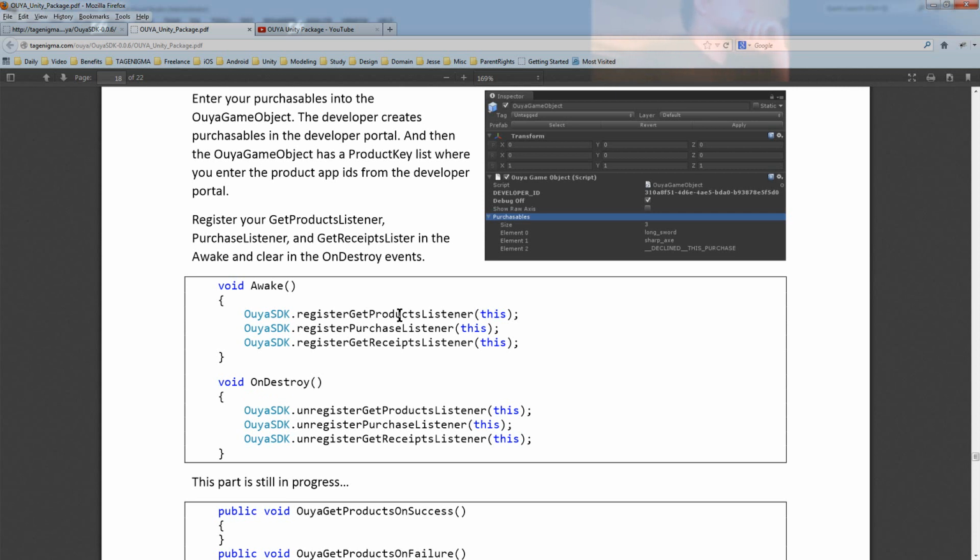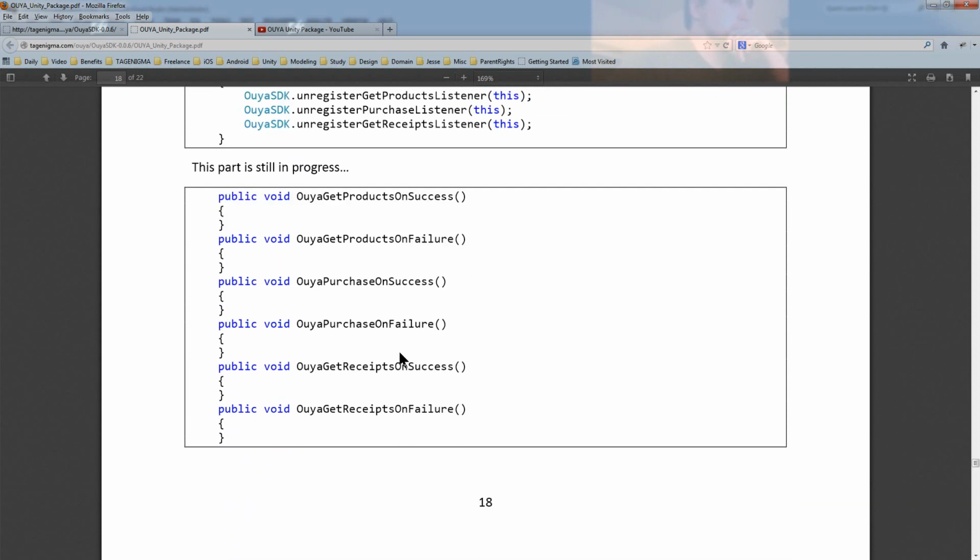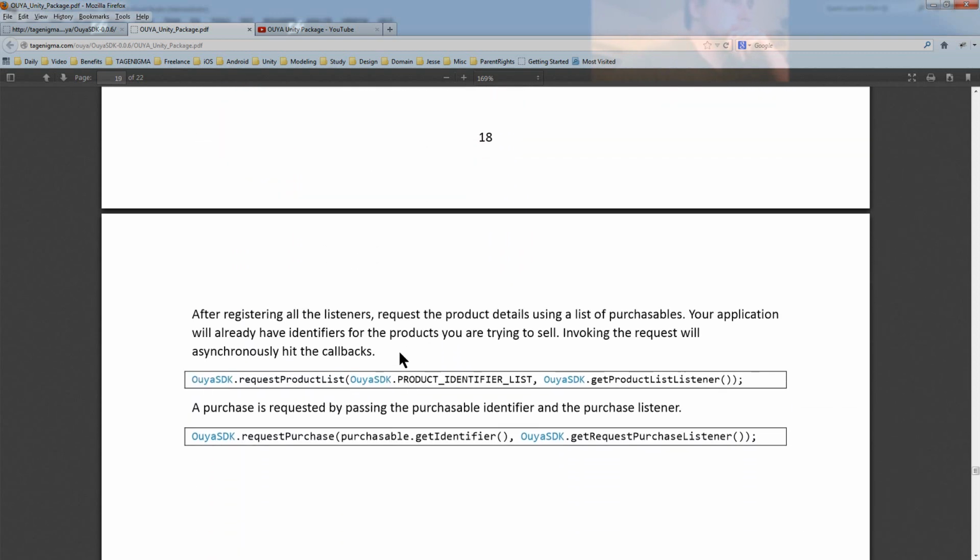All right. So getting products will get the details for your product, and then the purchase listener will get the result of doing a purchase using the purchase calls that we have, which is kind of down below. Once you have these events set up, there's actually requests in the product list, which I probably won't expose.